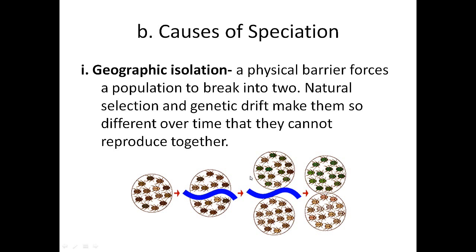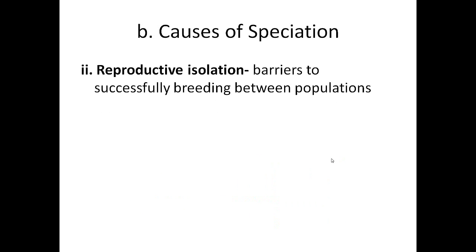Over many, many generations, there are traits you can see here that there's some sort of mutation that this green bug ended up appearing. It must have been favorable because this population is now all green. Okay, there's no green here, but you can see that there are 2 different species. If you put them back together, they cannot mate. They were geographically isolated.